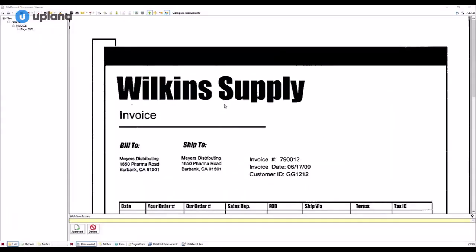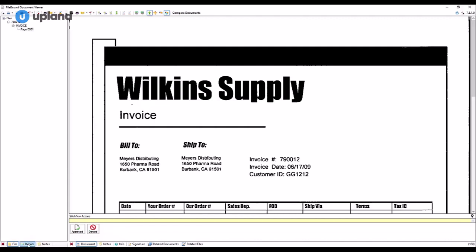Now here you'll see that the Windows viewer is fairly similar to the web viewer. Right in the middle of your screen you have your content pane, then your file content pane. In the upper portion of your screen you have your file toolbar. Down towards the bottom you have your file taskbar, and then your content bar. Since this is an assignment, our workflow actions have already populated for us down at the bottom of the screen.